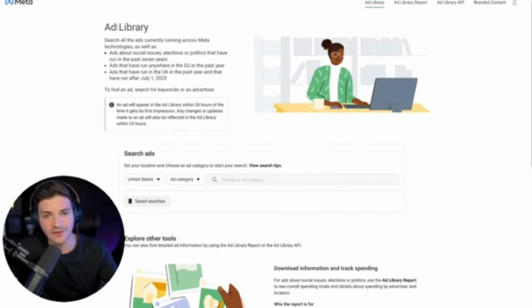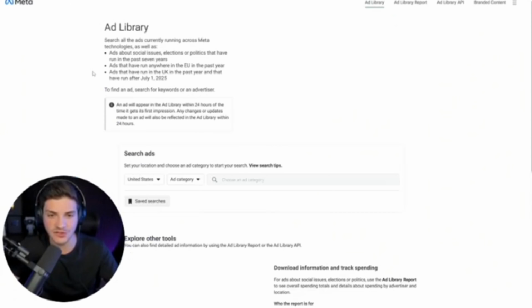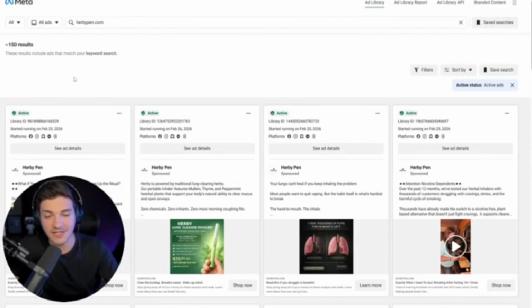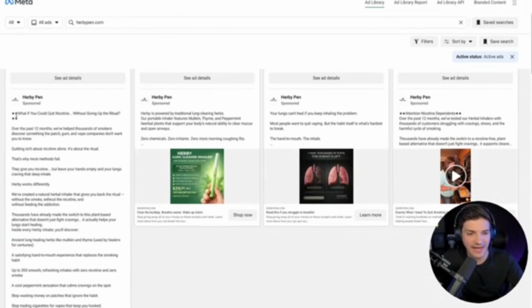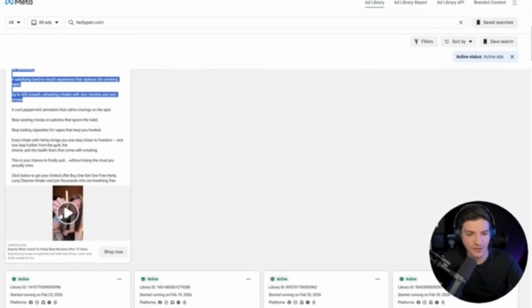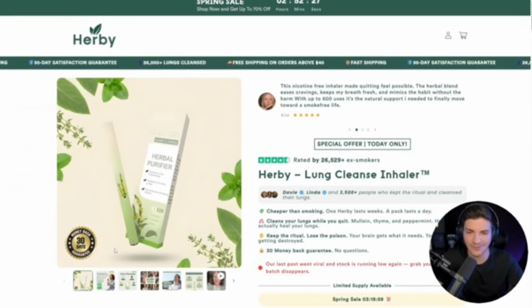So to recap, there is this thing called the Meta Ads library. And any of you can access this by literally Googling Meta Ads library, and it's the first link right here. And the beauty is, by law, Meta has to show you every single advertiser on the platform. So that includes their total ads. We can see their ad copy, so the text they have. We can see the ad creative, so the video and or image. And then, of course, we can click onto their website and see the landing page.